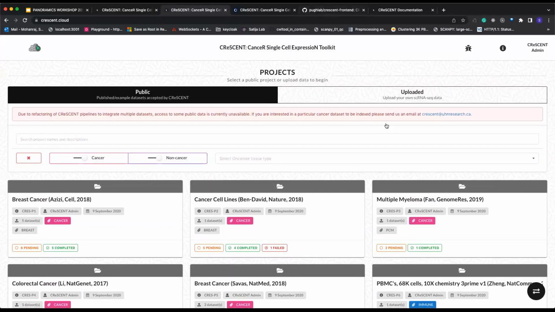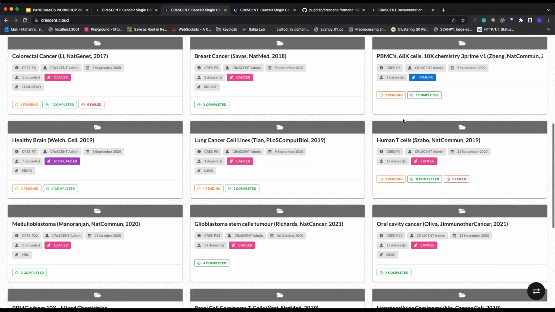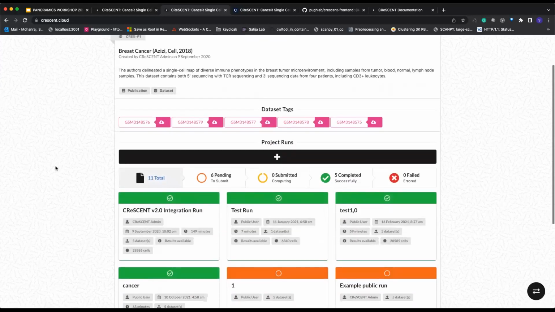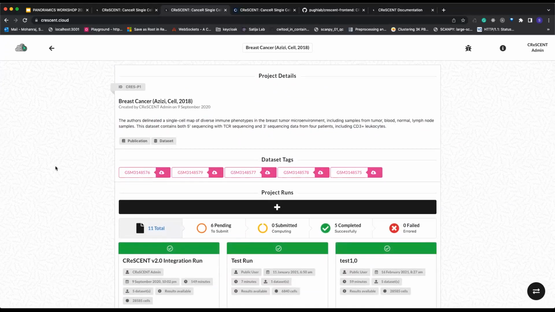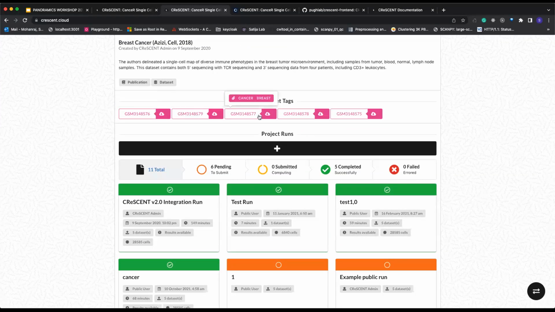The overview of Crescent is that there are 3 main pages. There's actually only 3 pages here. All these tabs and stuff are more just pop-ups. We have pop-ups here and pop-ups there. So the main 3 pages are projects, where we have a set of projects, kind of like folders. Inside of those folders, you have a couple of things happening. We call this the runs page. In the runs page, it gives you different things like runs, and the analyses themselves. We also have the data sets. Kind of like files in a folder, we have data sets inside of a project.